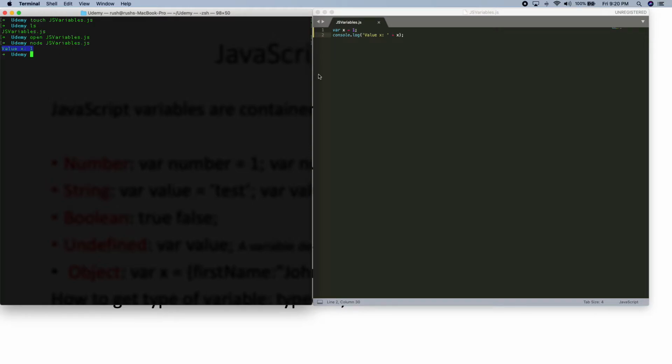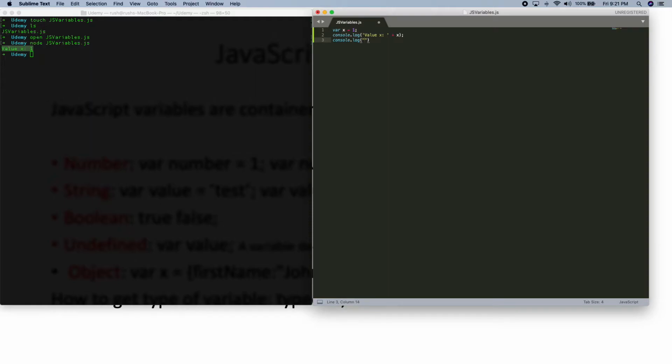Okay, now let's try to get the type of this variable. To get this type, we need to use the command typeof.